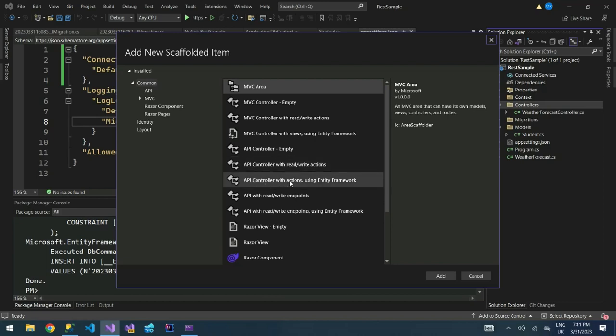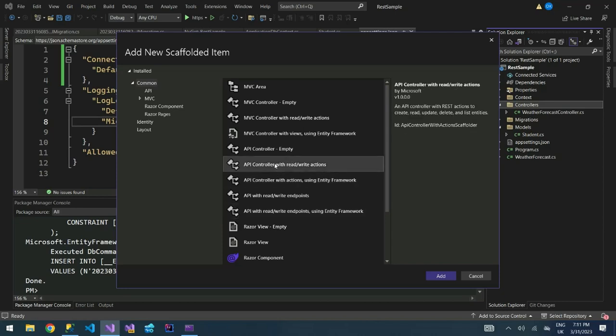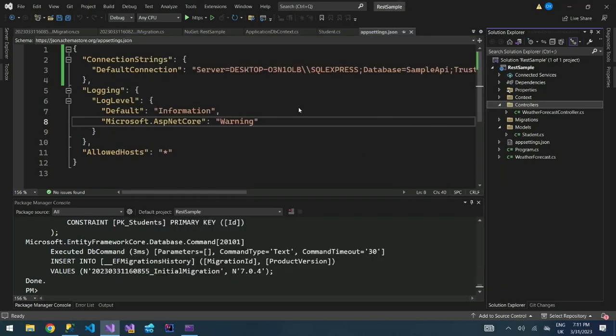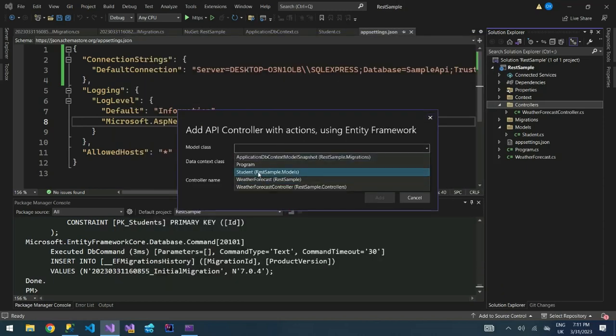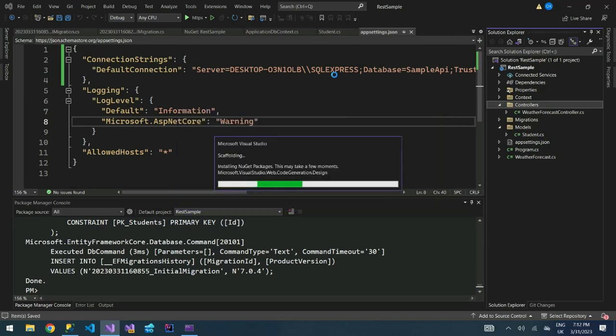You can see API controller with actions using Entity Framework, and we have API with read/write endpoints using Entity Framework. So let's use this one: API controller with actions using Entity Framework. If we add it, we'll select the model, which is the student, then the application DB context, then the controller name, we can call it StudentsController, then we add.